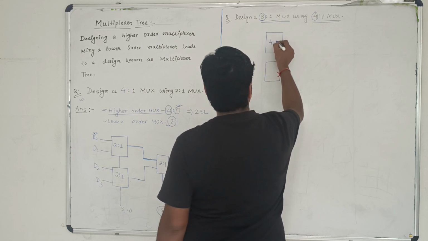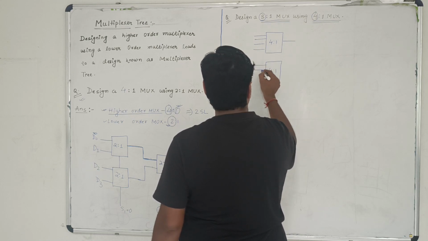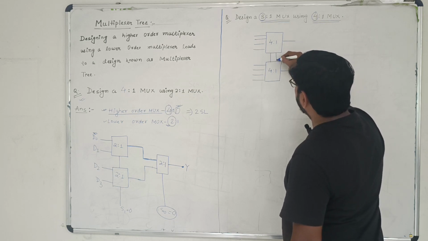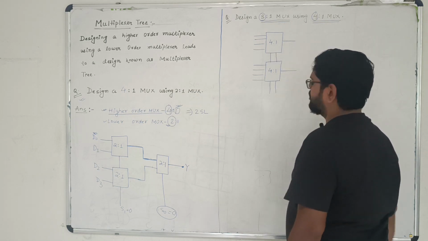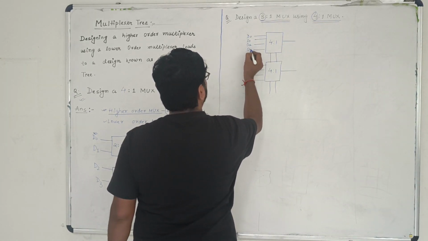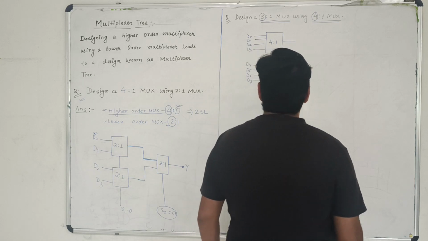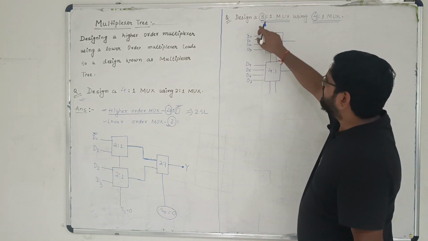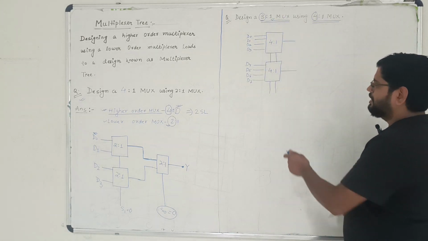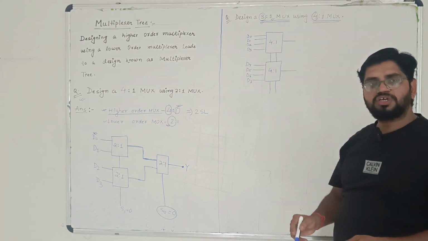Definitely, if it is 4:1, it will have 4 inputs, only 1 output. And this is also 4:1, so it will have 4 inputs, 1 output. And since it is a 4:1 multiplexer, it will have 2 select lines. I will have the nomenclature of these select lines later on. So it will be D0, D1, D2, D3, D4, D5, D6, D7. Now once again, you have satisfied the condition of the inputs. You are getting it from 0 to 7, but you require only 1 output, and here you are having only 2 select lines. But in case of 8:1, you are having 3 select lines. So that means you require 1 more select line.